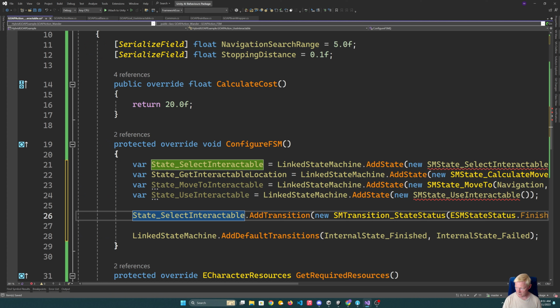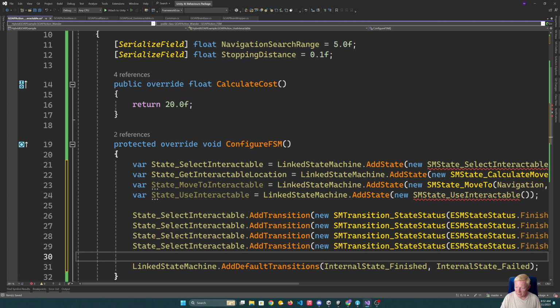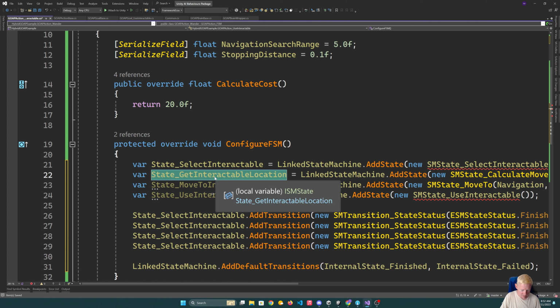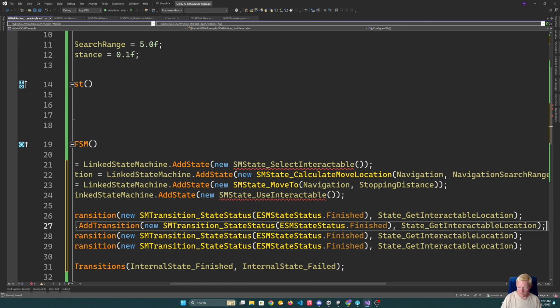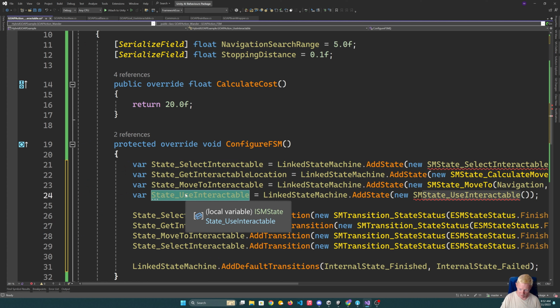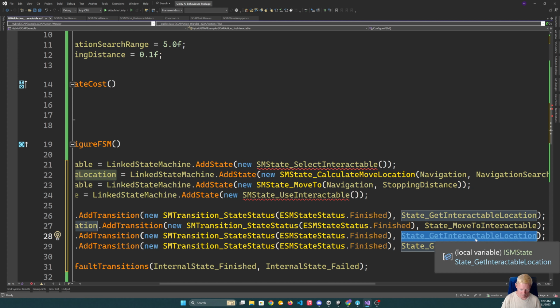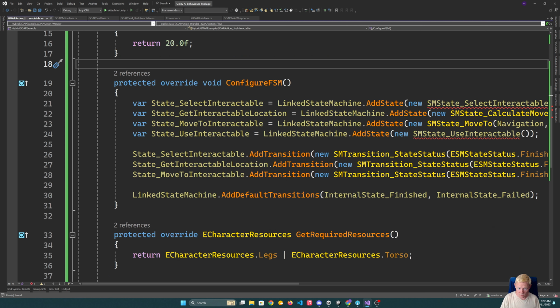So pretty much all of these are going to be the exact same. If it succeeds, it goes to the next one. And that's again one where I think we can make that a much cleaner setup. At the moment, it is very similar, so there is going to be some good room there for being able to clean that up. And we don't need that last one. So that's good. That will handle the switching between those.